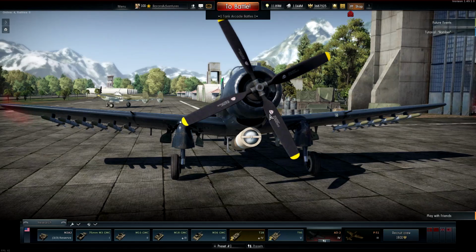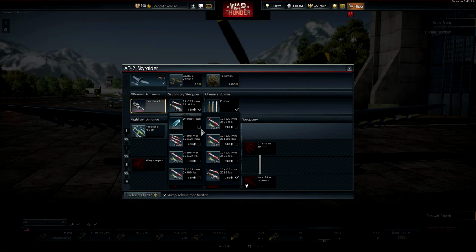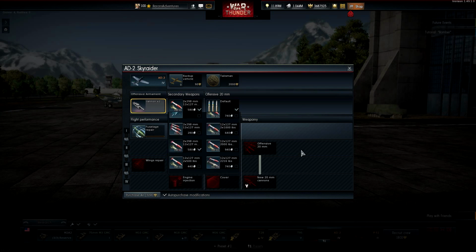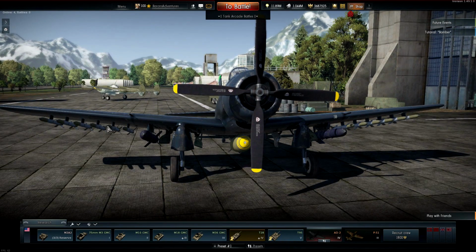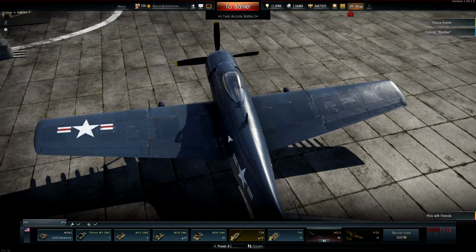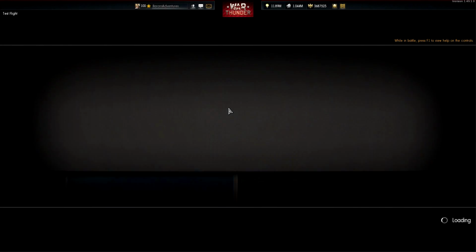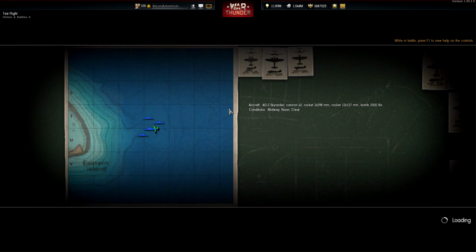You know what? Look at that. There's the torpedo. Let's modify this bad boy. Let's do that. We've got a 2,000 pound bomb, 2 Tiny Tims, and 12 HVAR rockets. We're going to take this bad boy for a test flight in arcade because we just want to get up in the air. We just want to see some things blowing up.